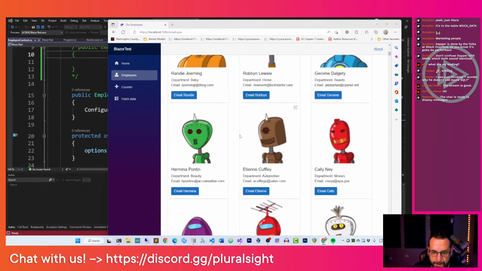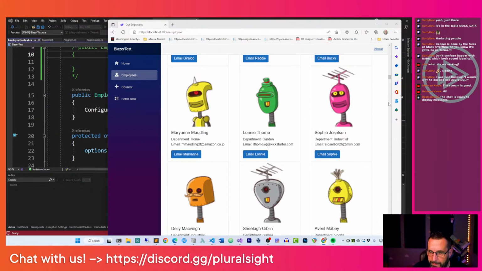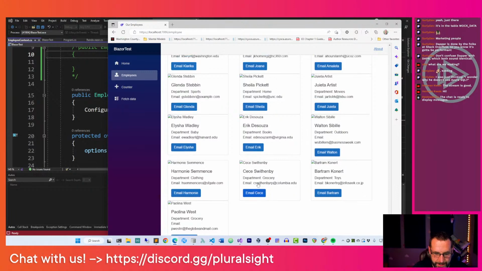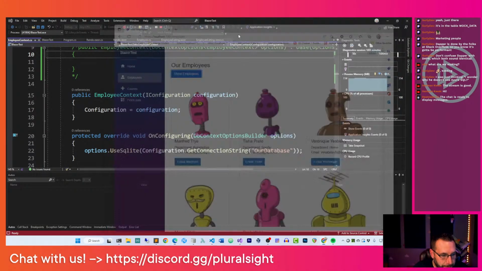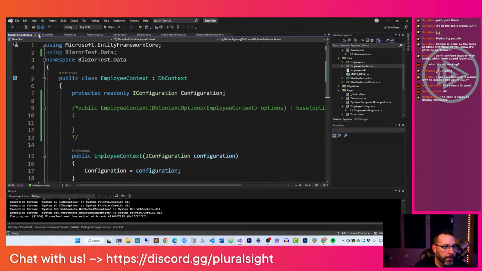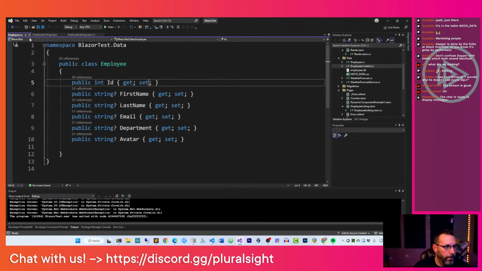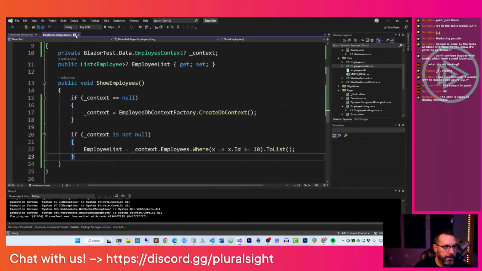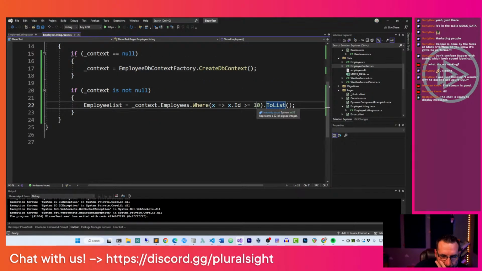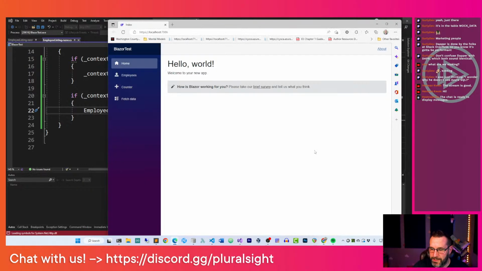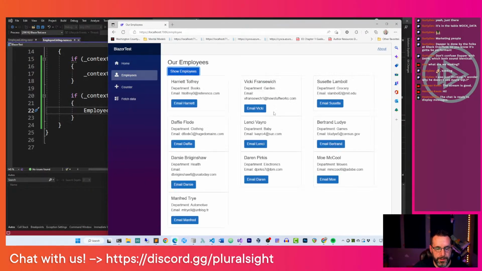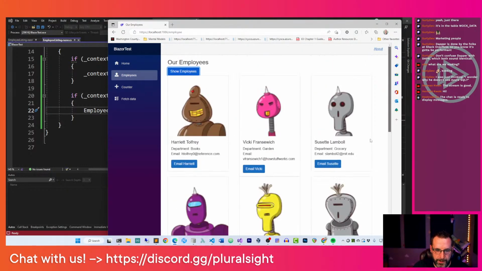All right, so now we have a different set of data than we had before. Got all our little avatars, etc. It's showing far more than 10, which I was trying to limit it to 10, but that's all right. We're gonna fix that. We don't need this or this, but we do need this. So I'm going to pin both of these. And we need to say this ID is greater than 10. Oh, so I'm showing the last. Okay. That fixes my link. So now we're going to do the first 10. I knew it was something simple like that. Click on employees, show employees. There should only be 10 here. Correct. All right. That's what I was looking for.